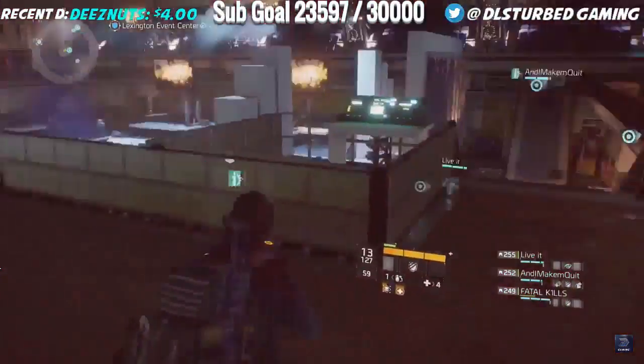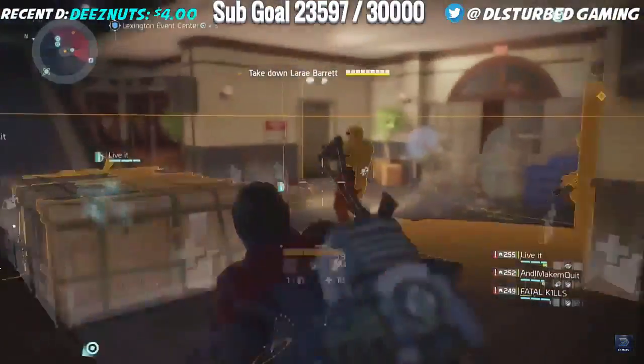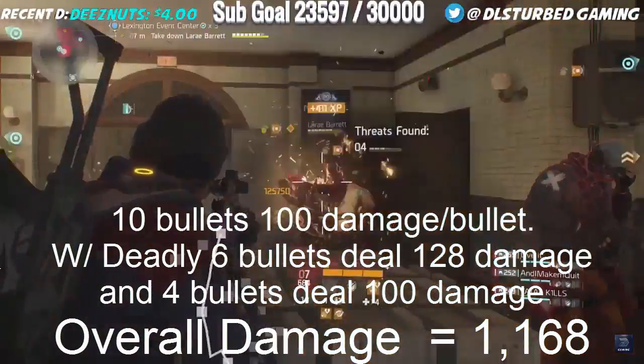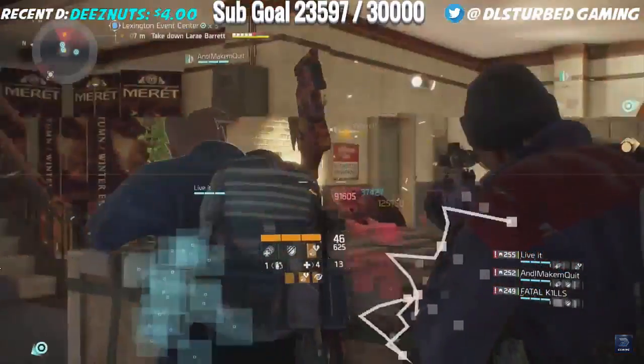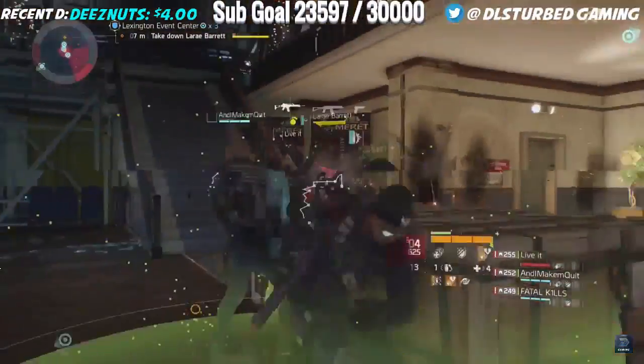So with Deadly, let's assume that you have 60% crit chance, which is the cap, to fully take advantage of the extra damage. So we'll do the same exact formula. You shoot 10 bullets, 6 of them deal 128 damage, while the other 4 deal 100 damage, netting you a total of 1168 damage, which is only 3 shy from Destructive.